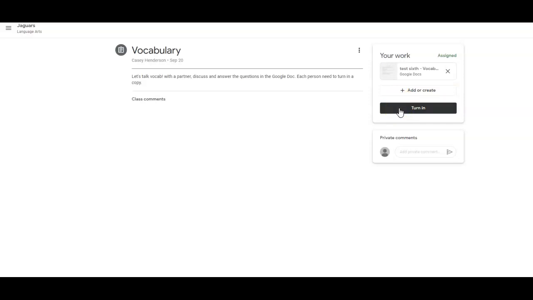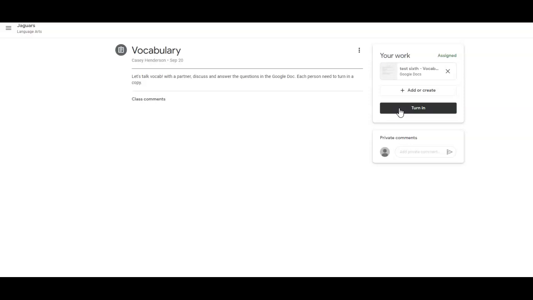I tried this earlier, and it didn't turn it in, but it saved my answers. So just in case you can't find it, or you're not sure if it turned it in, we'll check it on Wednesday. So make your best effort to turn it in. It will save your changes on your document. So let's say you do the work but couldn't figure out how to turn it in. That's okay. At home, I can see that you did the work. I have access to your assignments. So don't worry about that.